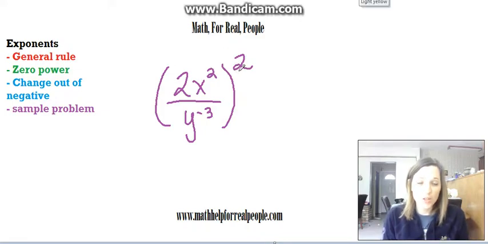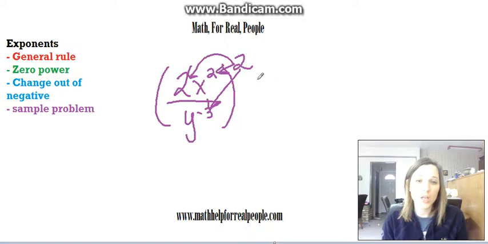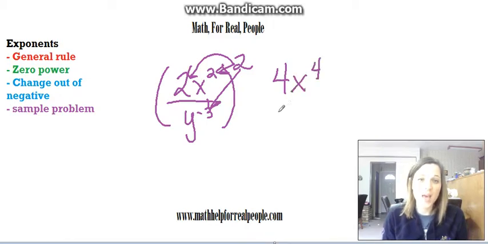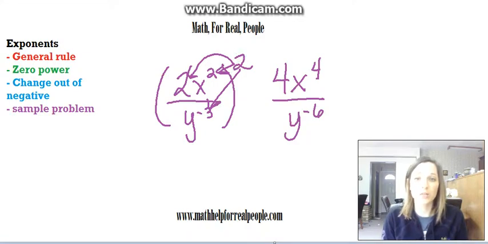So first we want to get rid of our parentheses, and we want to distribute this 2 to every single thing within the parentheses, meaning we will have the 2 go to the 2, to this 2, and to here. Remember, that's just going to make it 2 squared, which is going to be 4. And if you raise an exponent to another exponent, it's multiplication. So you're going to have x to the 4th power, and then you will have y, and you keep it negative, to the negative 6th power. So you see what we've done. We distributed that 2 here to every single thing down here.